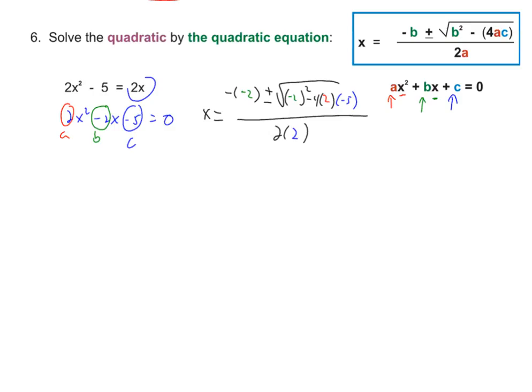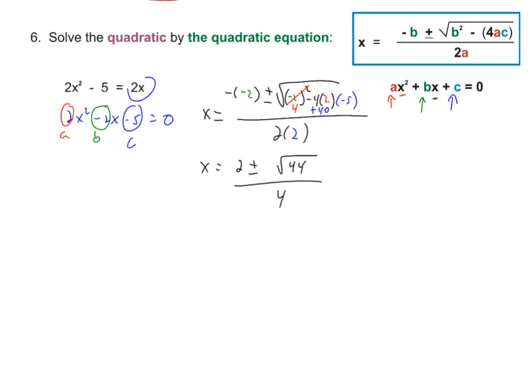Okay, be careful with the discriminant, which is the radicand, right? Just be careful, follow the order of operations. Negative 2 times a negative 2 is a 4. And then remember, this whole back part is one quantity. So negative 4 times a 2 is a negative 8. And negative 8 times a negative 5 is a positive 40. Okay? So do you see what the radicand is going to be? So let me clean this up. x equals negative a negative 2, positive 2, plus or minus the square root of 44 over 4.